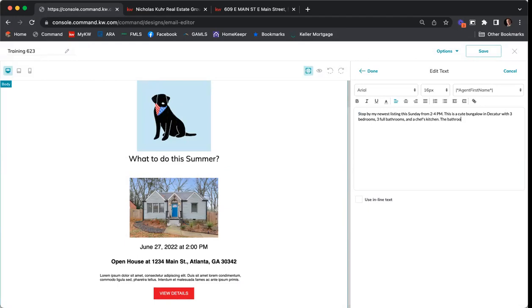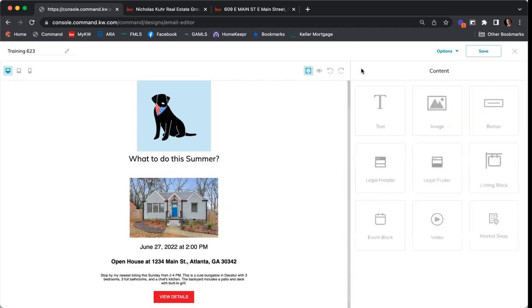The backyard includes a patio and deck with built-in grill. And we'll center align this too, and we'll click done.